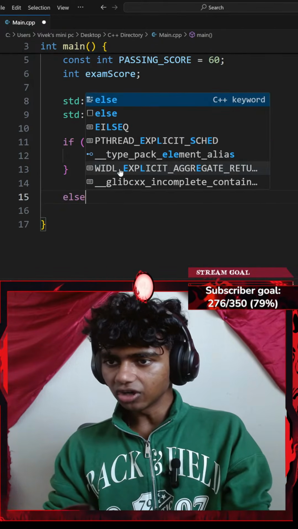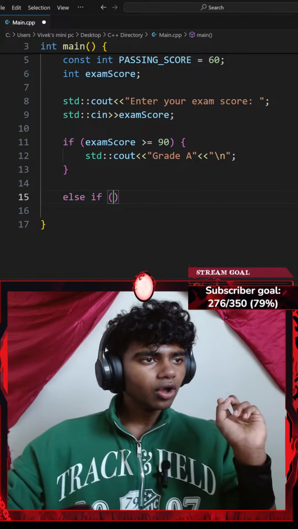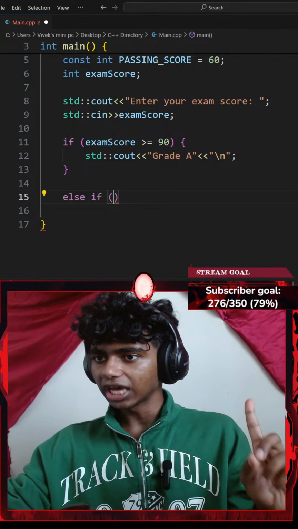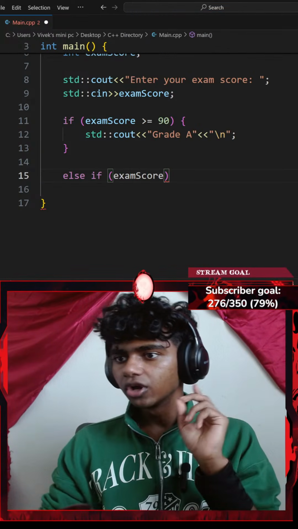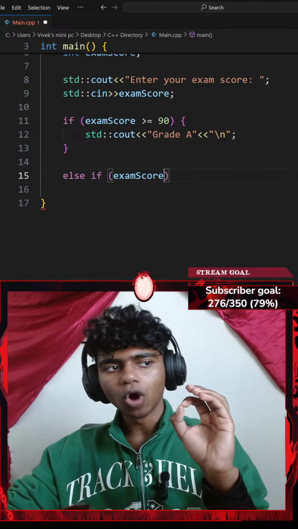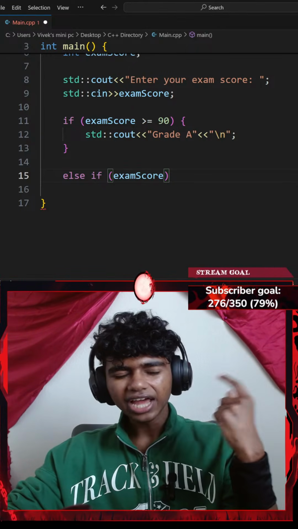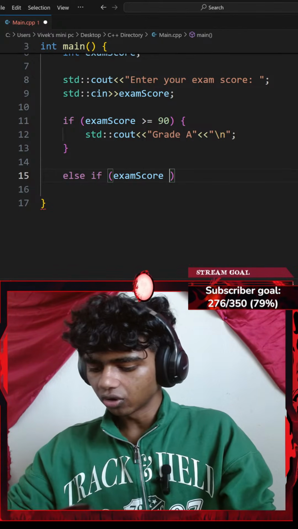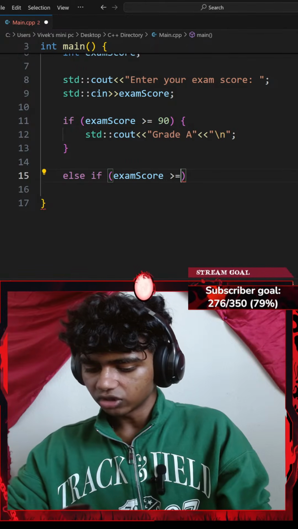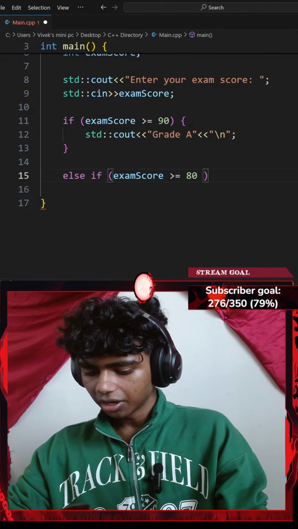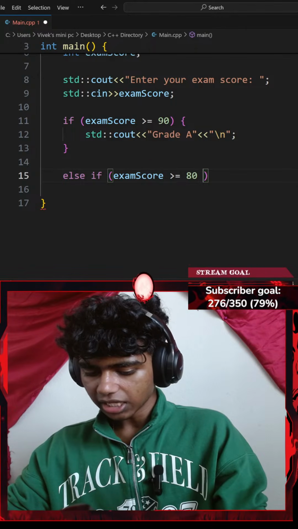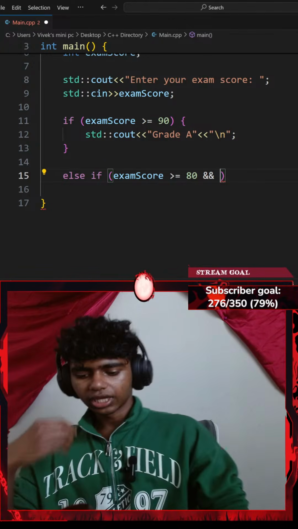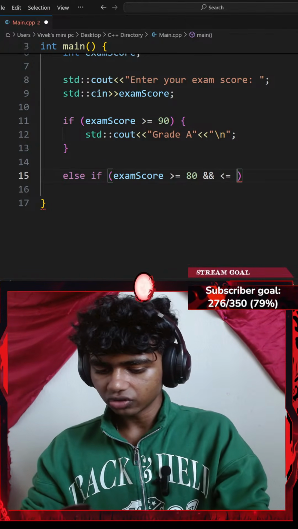Outside my if statement, let me go ahead and add an else if statement. Next up, else if the score is 80 to 89, print grade B. Since it says 80 to 89, I want my score to be greater than or equal to 80, and less than or equal to 89.